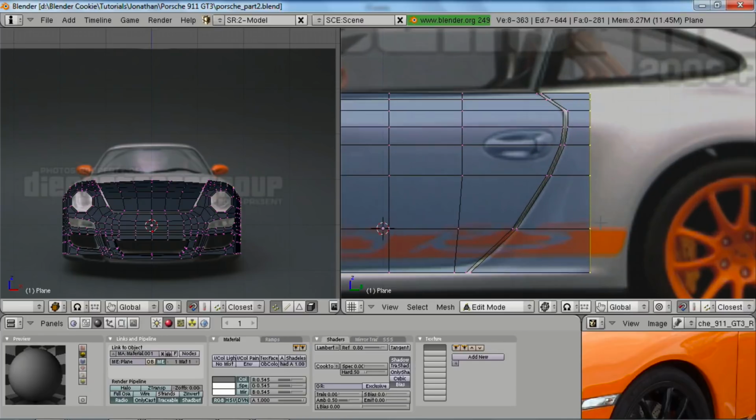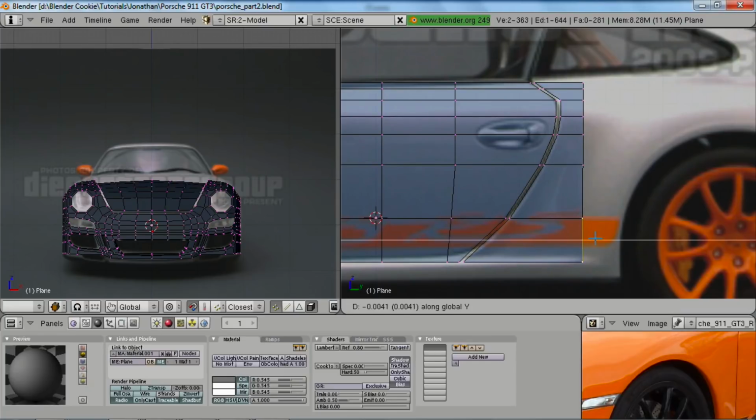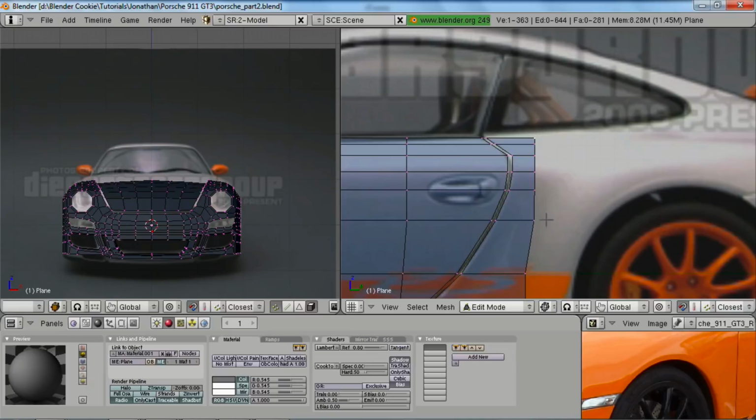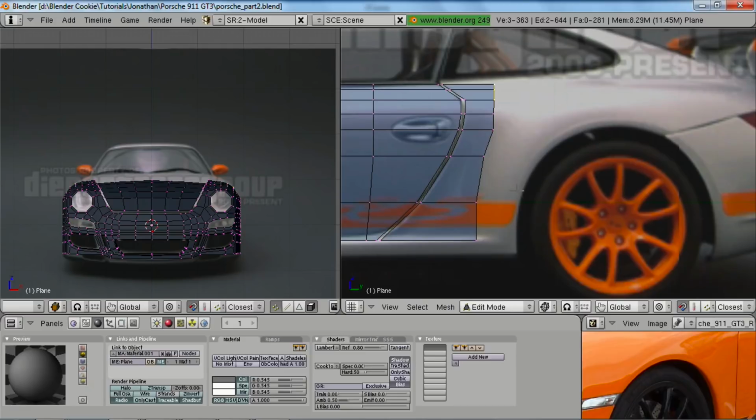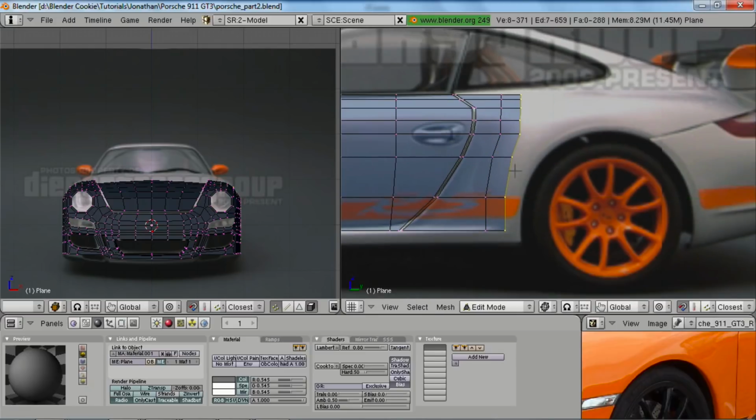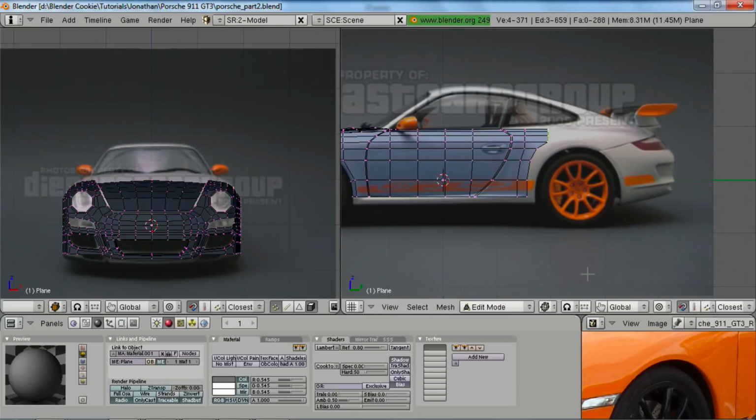This just gives us something that's a little easier to tweak, because you can see we do need to pull these back a little bit, and these, based on the curve of this, we're kind of approximating for that beforehand. I'm trying to make our work in the long run a little easier. So we can pull these forward a little. We're starting to get this curve here. Okay, and I'm going to extrude this again all the way to the edge, and then we'll pull these out further to fit that curve, just like that.